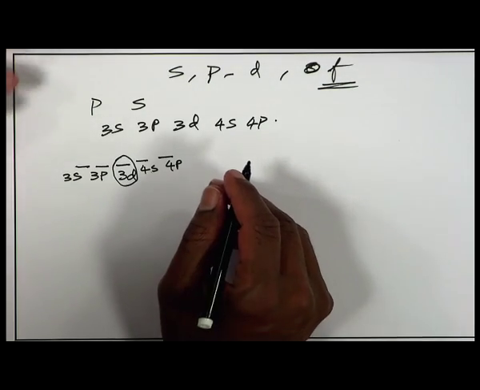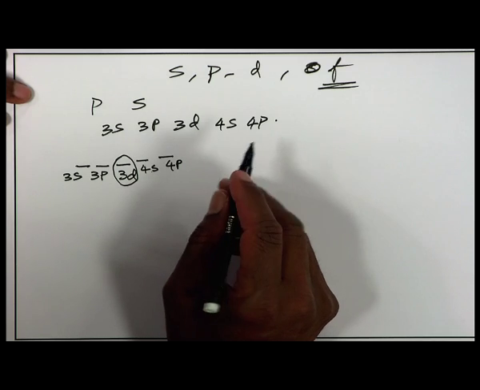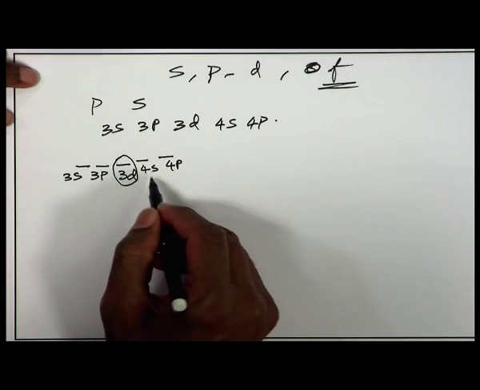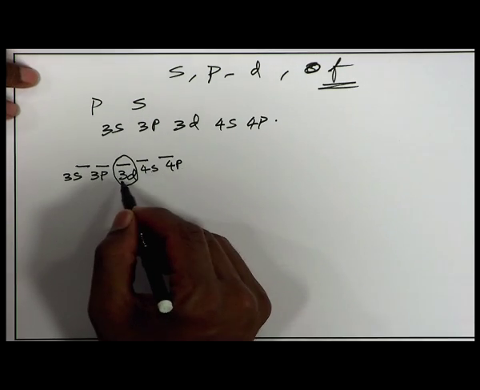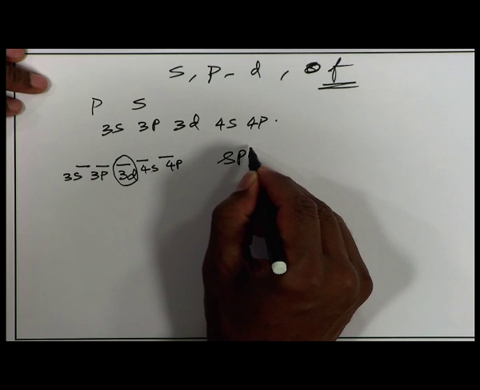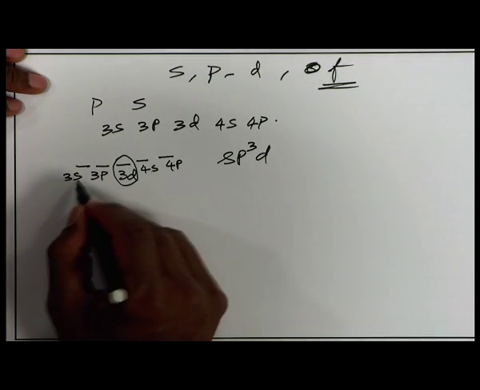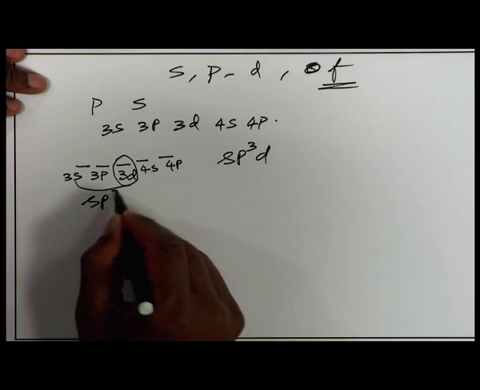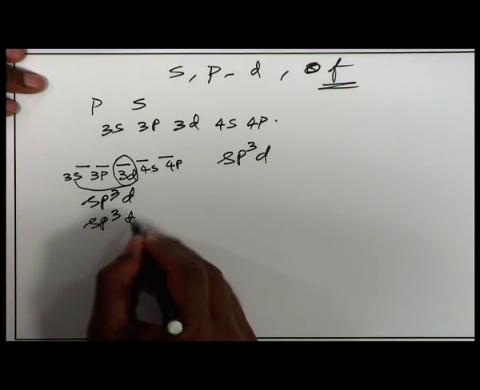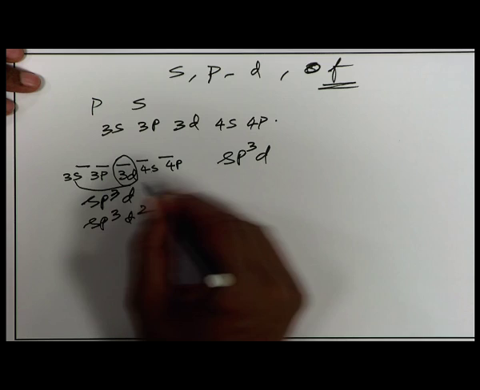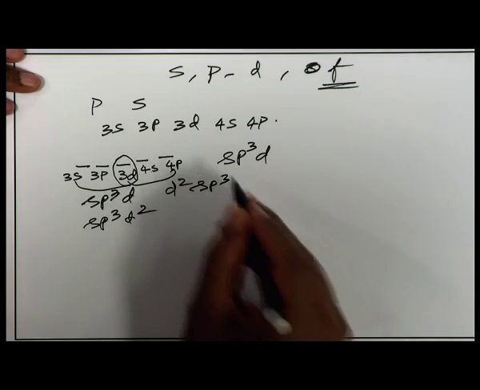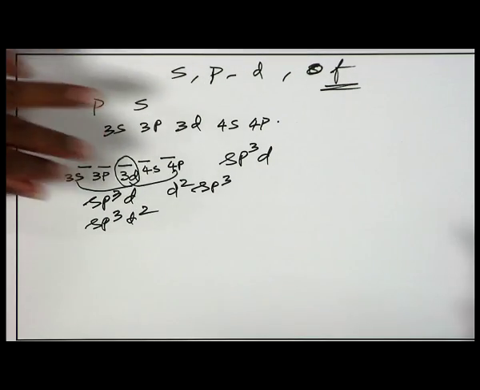As a result, there is a possibility of hybridization of the 3s 3p orbitals with the 3d orbital, as well as hybridization of the 4s 4p orbitals with the 3d orbitals. So you can have sp3d using this, as well as sp3d2. Similarly it is also possible to have d2sp3 hybridizations. Let us see some examples now.